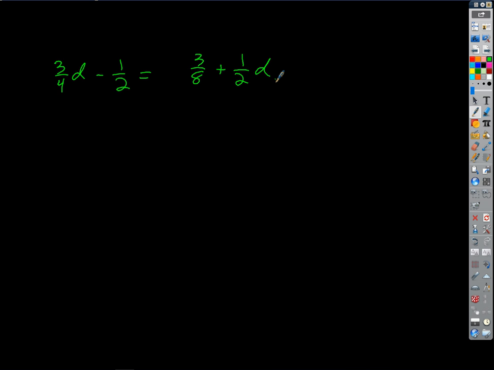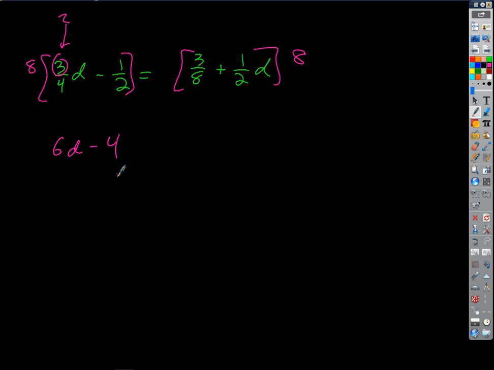Okay, what's the least common multiple of all the denominators? 8. Good. And if you picked 16, it's still going to work, right? It's just a little easier to do with an 8. So we'll distribute an 8 through. I've got to put everything in parentheses on both sides. And let's do my trick, right? 8 over 4 is 2 times 3? 6. So the first term is going to be 6, and then I times D, right? 8 times 1/2, we can probably just do that in our head. What's half of 8? 4. So I'm going to get a minus 4.